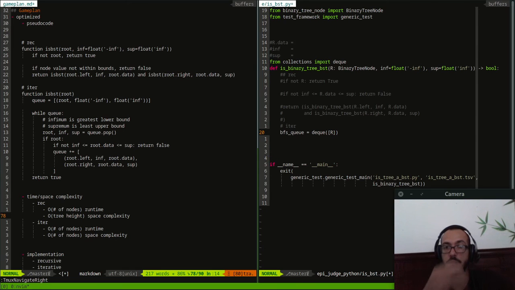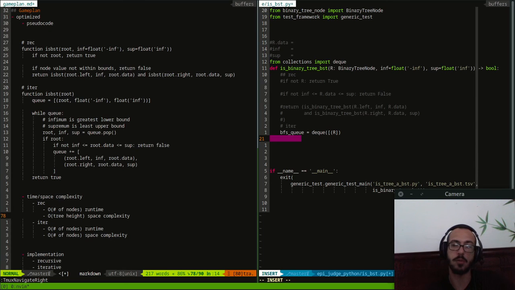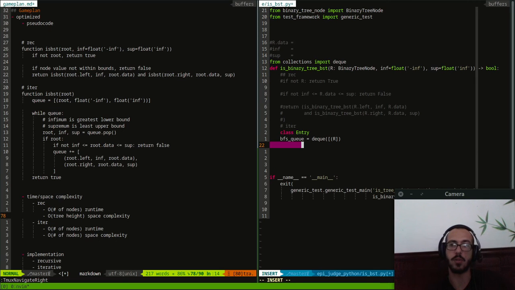Oh wait, actually, if we do a tuple here, we're going to have to reference the root as tuple 0. And we might forget, oh, is that the root? Was that the infimum? Was that the supremum? So we're just going to make an entry class. This allows us to say entry.node, and we know what it's referring to.